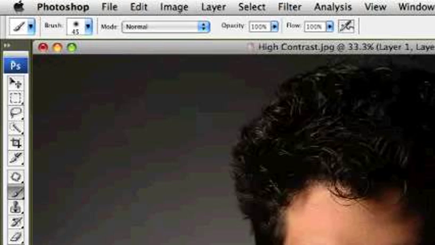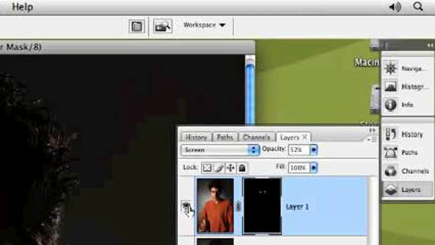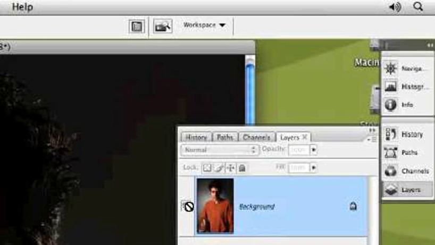All right, so we've got some of the big stuff out of the way now. And I haven't gotten rid of these little stray hairs and stuff like that. But I want to show you the technique that we came here for, which is this high contrast portrait effect. So let's back off a little so you can see it a bit better. It starts off by you duplicate the layer twice. 1, 2. So I pressed Command J, Command J. On PC it would have been Control J, Control J. You're going to click on the middle layer. I'll hide the top one so you can see what's going on.